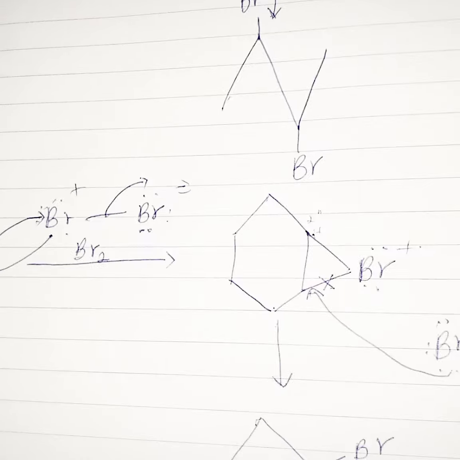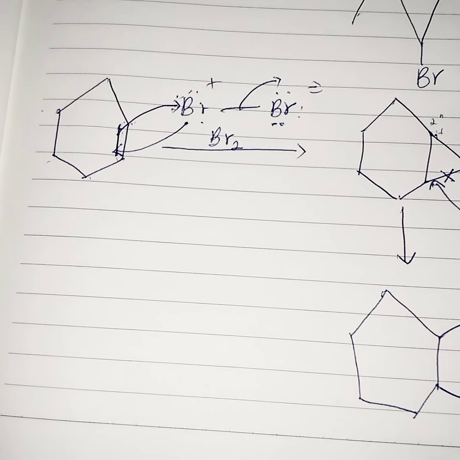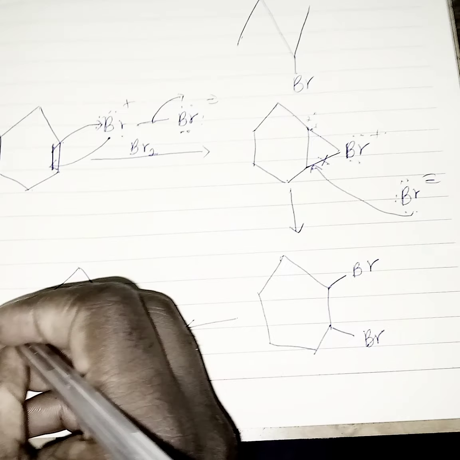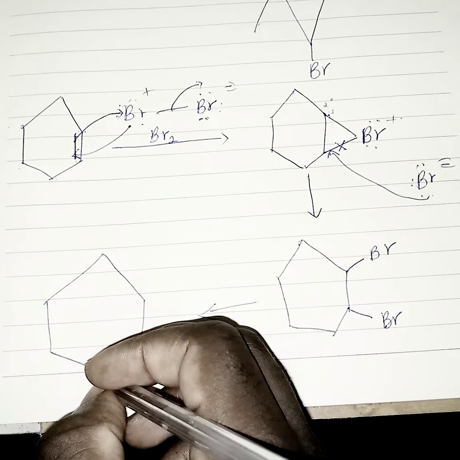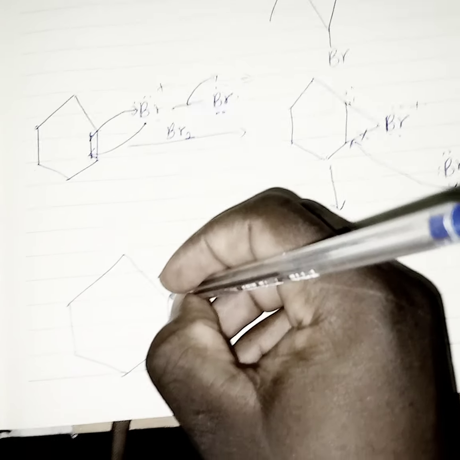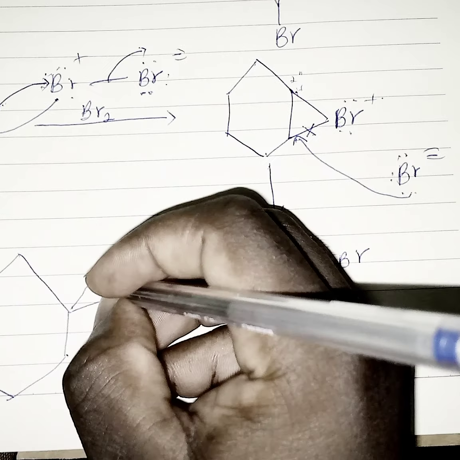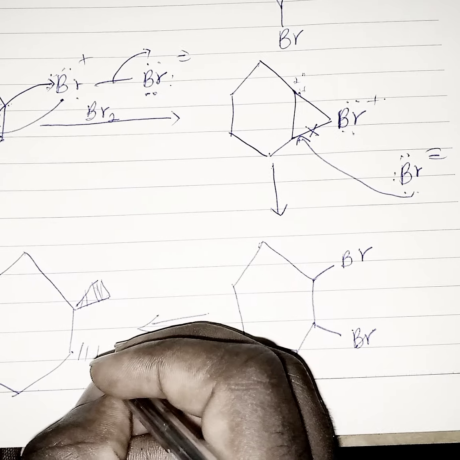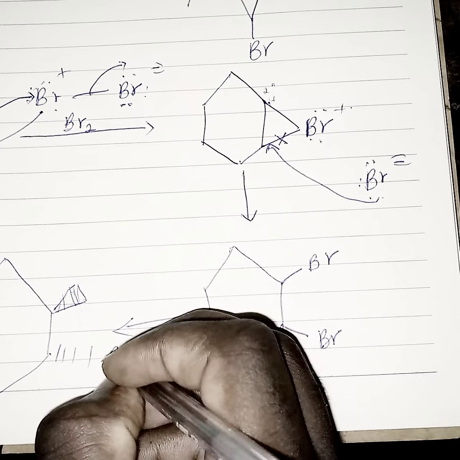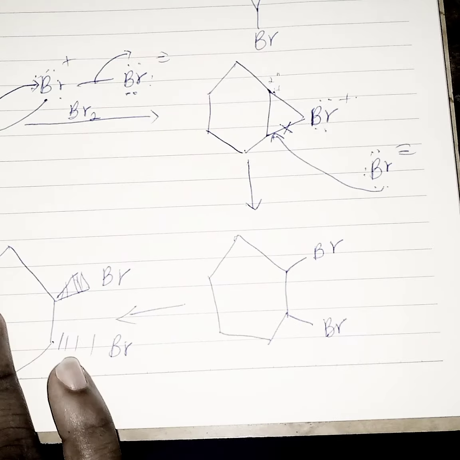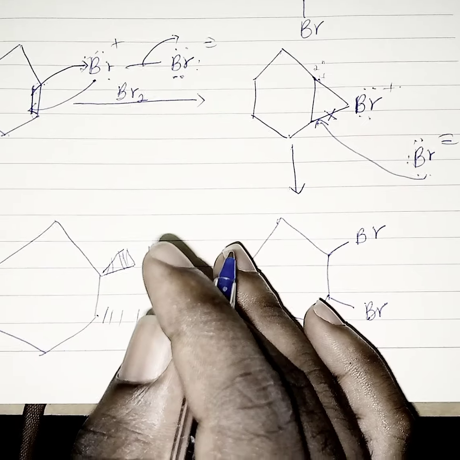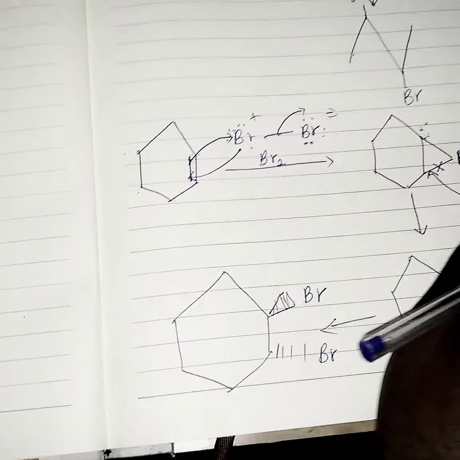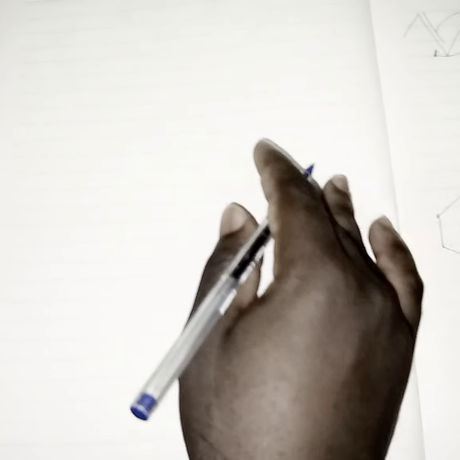So actually we have to form a vicinal compound, so we can do this one like this, because this is a cyclic compound. So we can actually do this one like this and something like this, so that we're showing that we are forming a vicinal compound. So these are some examples of this one. Let me give you some to try and see how best you can go with that.